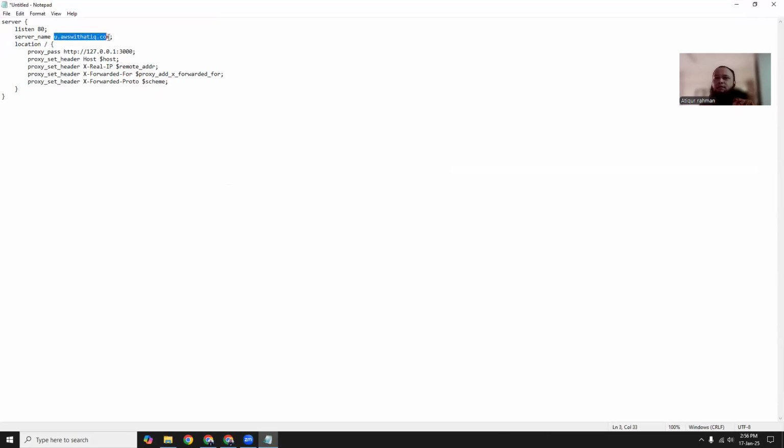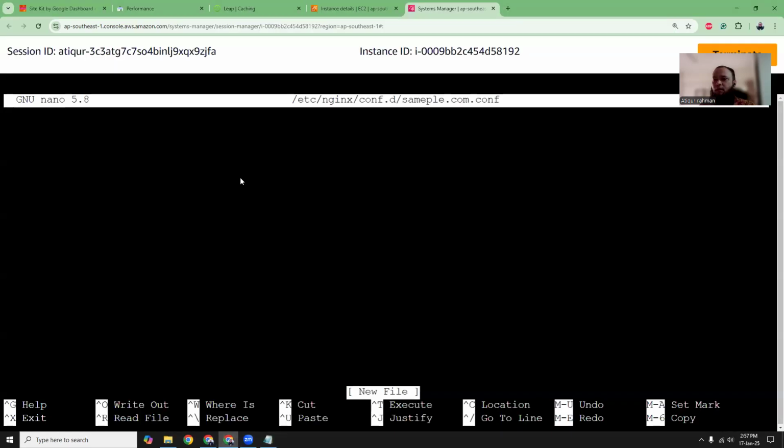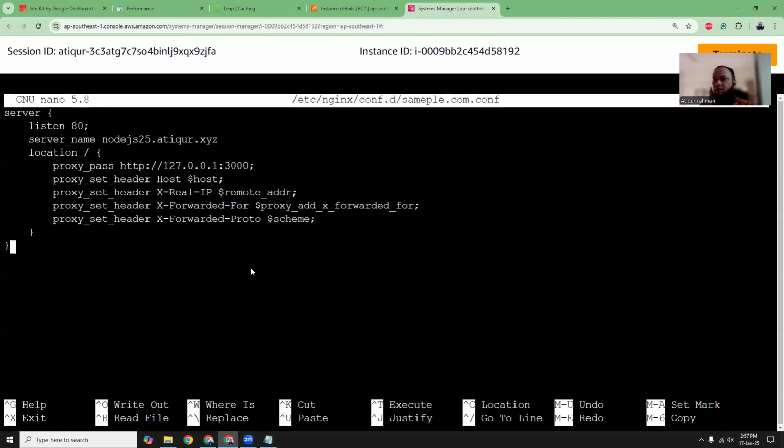For example, here I'm going to use a server name like Node.js 25.rtp.xyz. And then I'm going to run a simple script to have a server running on port 3000, and then we need to do the reverse proxy. So let's copy this and paste it here, exit.